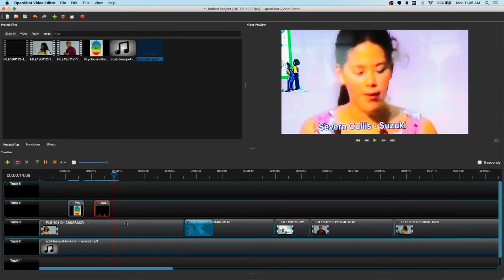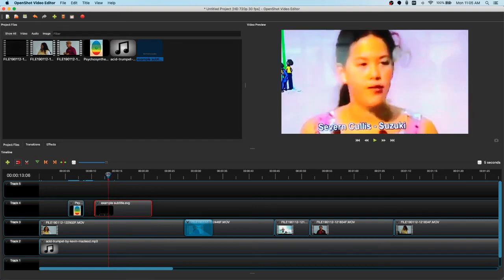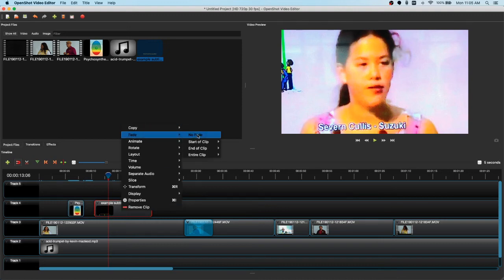Now, one thing you might want to do is, okay, I want it up for longer. You can just click and drag these, and you can make these as long as you want. Now, because we did have a fade in there already, you want to get rid of the fade because it'll fade out still where it was before. So no fade. And then if you want to put a fade back in, we can do that.